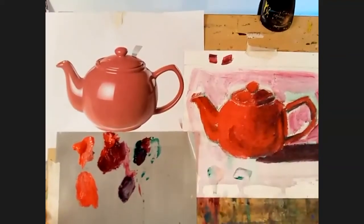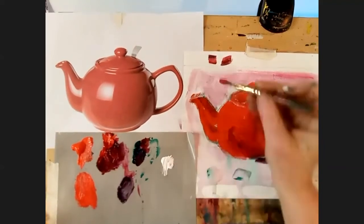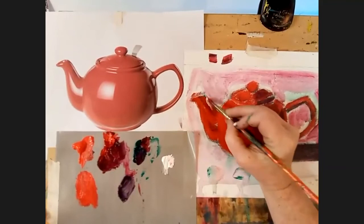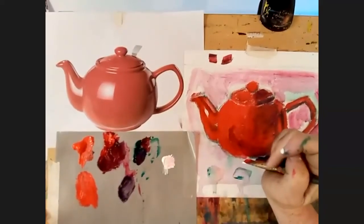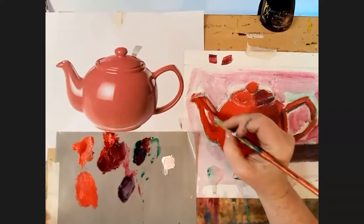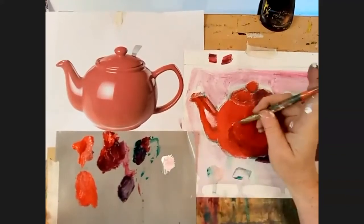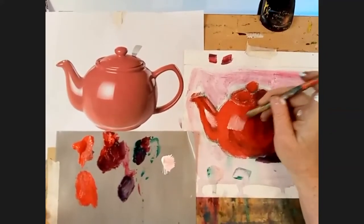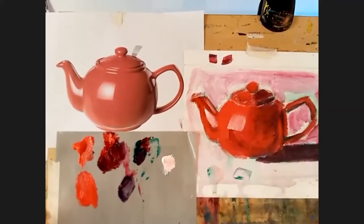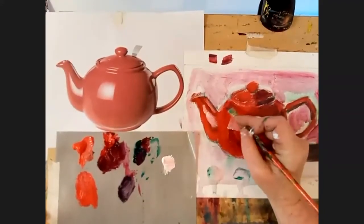So look at this, Christina. I've got white here. I can add my white on top. And it just glows. There's a little bit of white. Here we go. See how beautifully, it's still wet. But look at how nice that white totally sits on top of my red. If I want it to be a slightly blended color in with the background, I can do this while it's still wet like this. See how nice that is? So I can totally add those in later, which is just fantastic about acrylic.